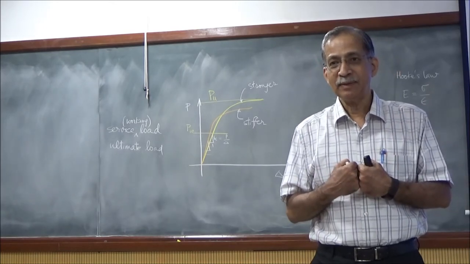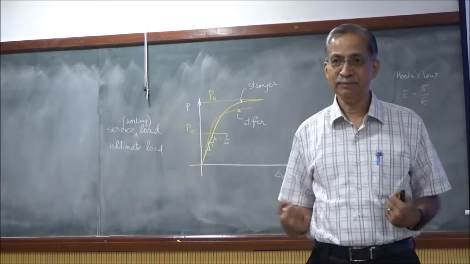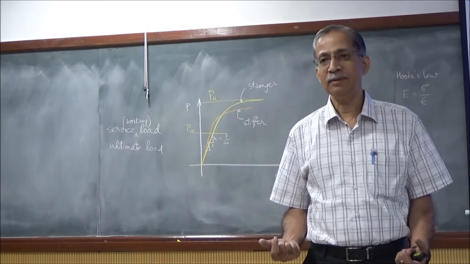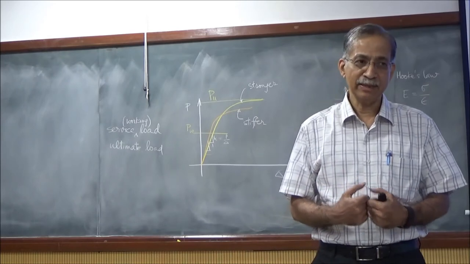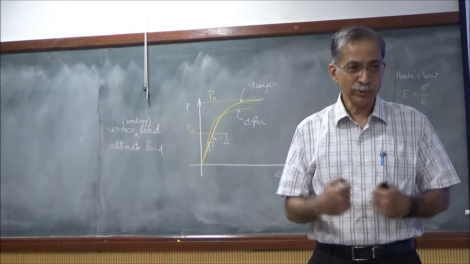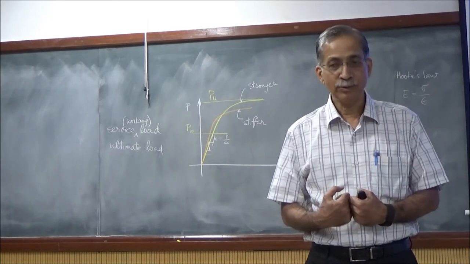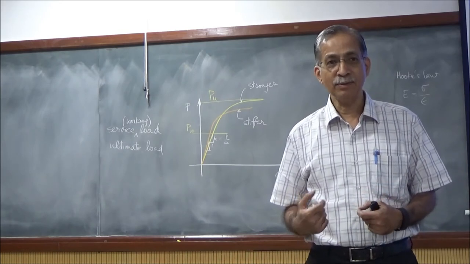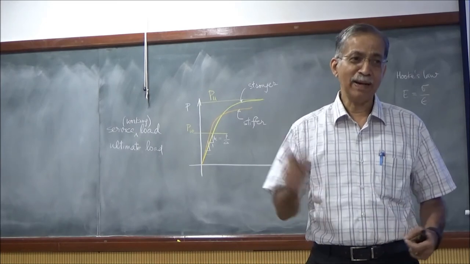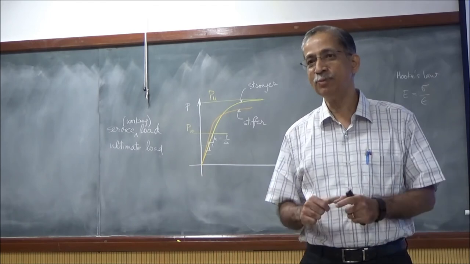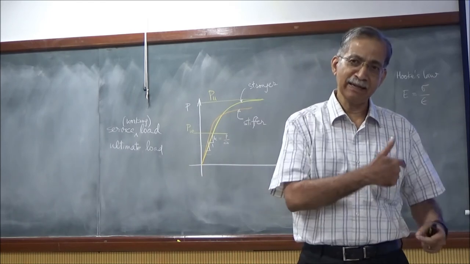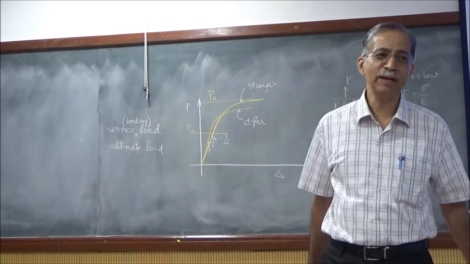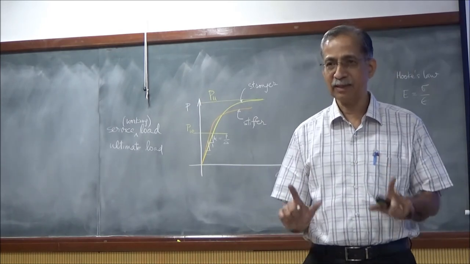Then it also says that the stress-strain behavior is linear. That means if a certain axial strain, epsilon, results in an elastic stress sigma, and if you apply 2 times epsilon, you will get 2 times sigma. That is the principle of linearity, which necessarily requires that the straight line must pass through the origin. Then only the principle of superposition is valid. Strictly speaking, it can go in the negative direction also, so minus 2 sigma will also cause minus 2 epsilon. But some materials don't have the same modulus of elasticity in both tension and compression. Clear? Okay.